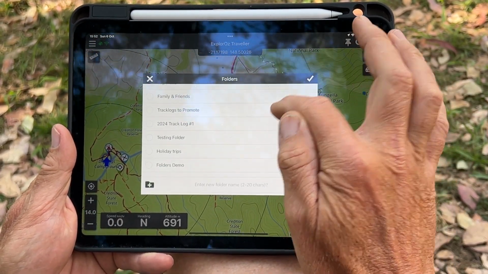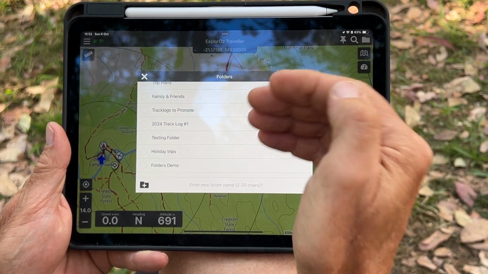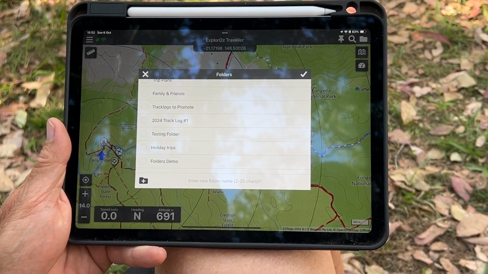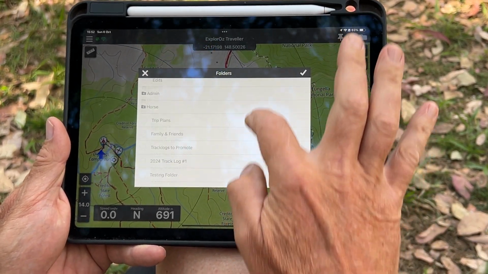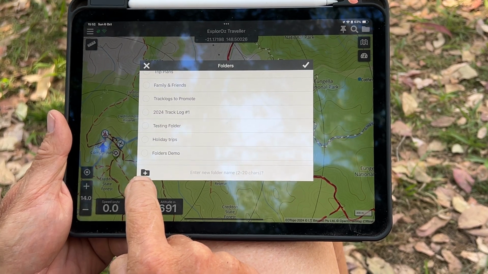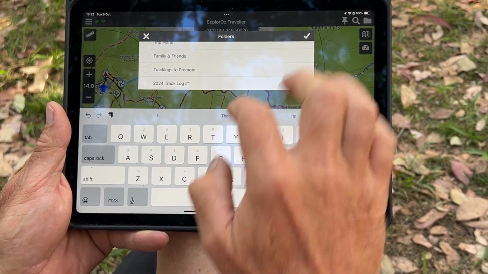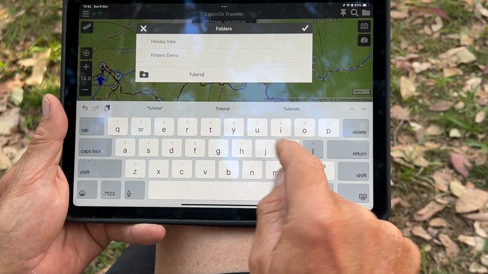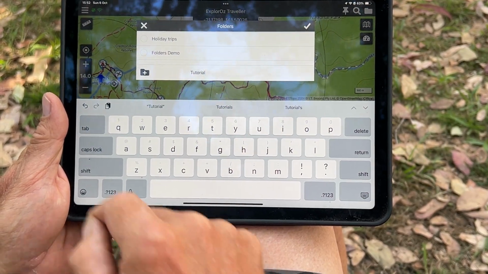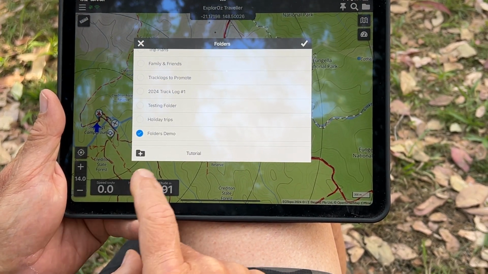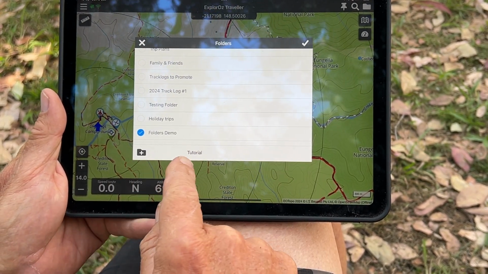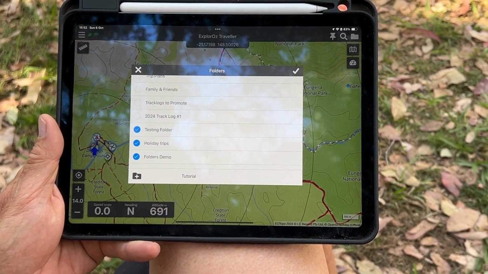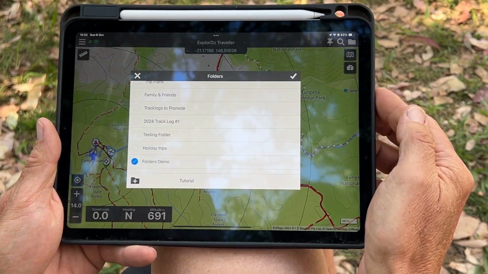and then you can tap on one or as many other folders as you like, or you could create a new folder. To create a new folder, and again, if you don't have any existing folders, this list won't be here. You'll only have this option, the plus and the enter a new folder name. So if we enter a new folder name here and call it, G-U-T-U-T-O-R-I-A-L, for instance, I can also add it to, say, folders demo. So this particular item is going to go into tutorial folder and folders demo. You can add it to as many of these as you want in one go, but it's got to be at least one.